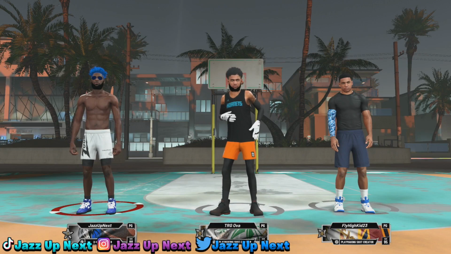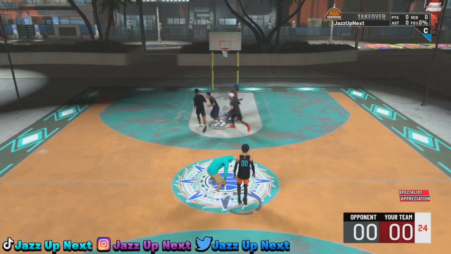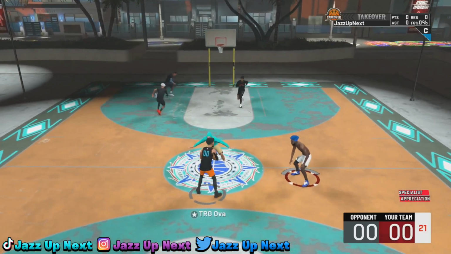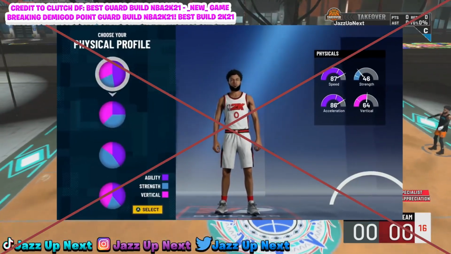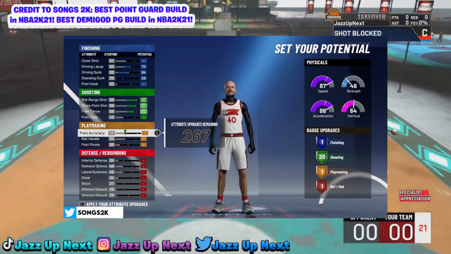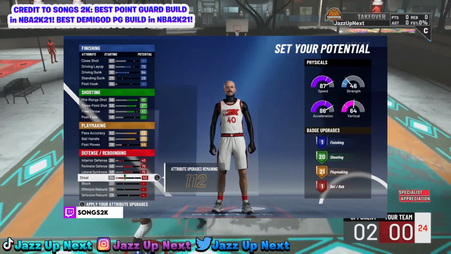Alright, so the best guard build in my opinion to run on the twos court is, it depends on how good you are. And so, if you're not as good at the game, I would run a play shot. Obviously, you can go back to Clutch's video for a play shot, Songs' video for a play shot. I have a similar play shot to them. I obviously modified it after Songs modified Clutch's. So it's kind of my own build, but at the same time, not really. So, if you want a play shot and you don't have one for some reason, then go watch those videos.